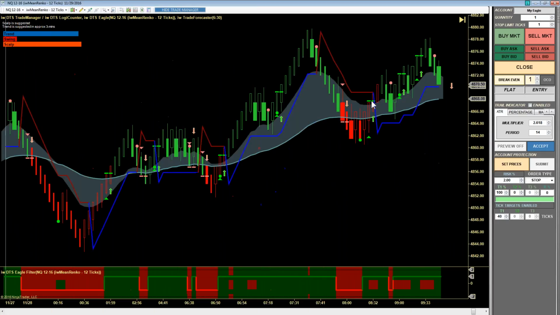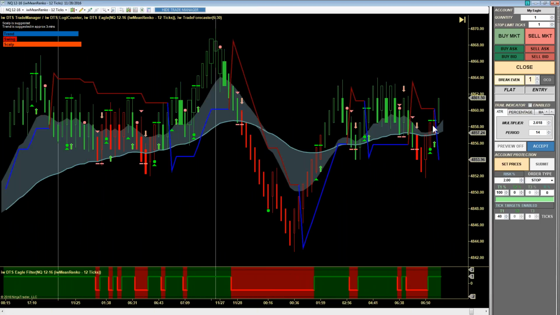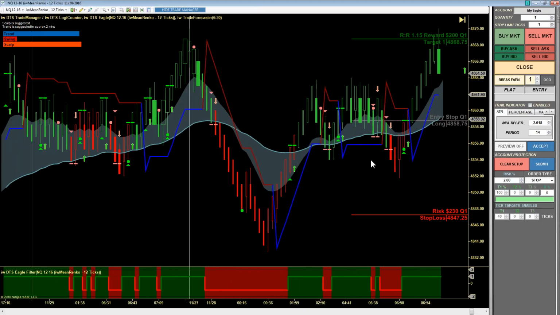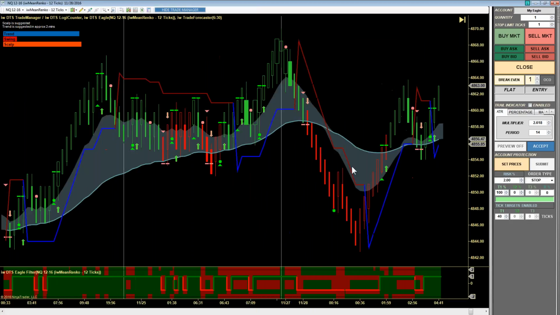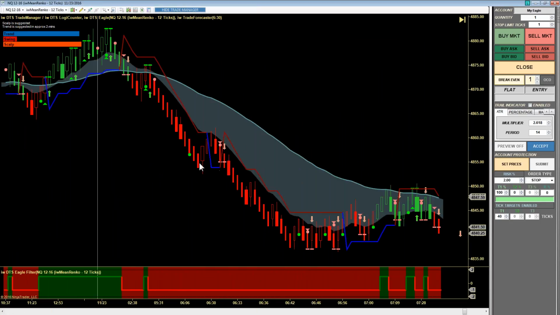I'll just show you one more day, and then we'll get back to the day. So here was the open signal. See, the market opened around here somewhere, but this was a sell signal, but you see the band was bullish. Here's a buy signal. This is what we call a red bar buy, red bars with a buy signal. Bullish band. I probably would have risked it at least to there, even below the low if I could have afforded it. And there we go. So the Eagle has been working pretty well for us that way.